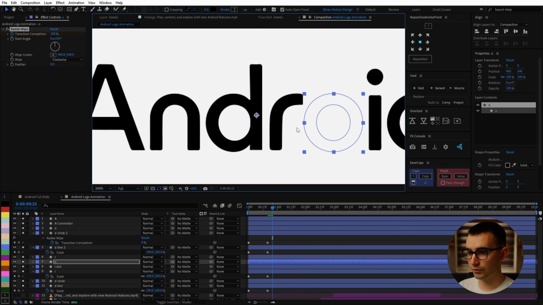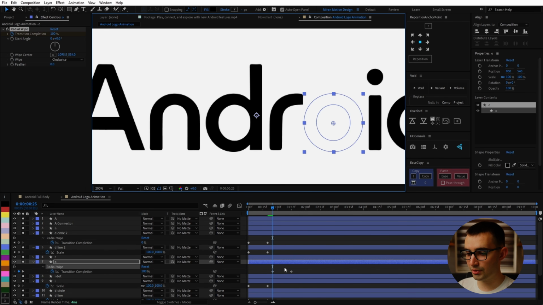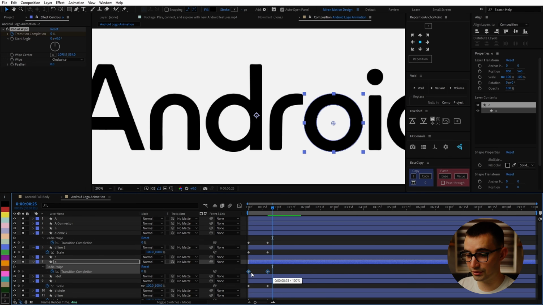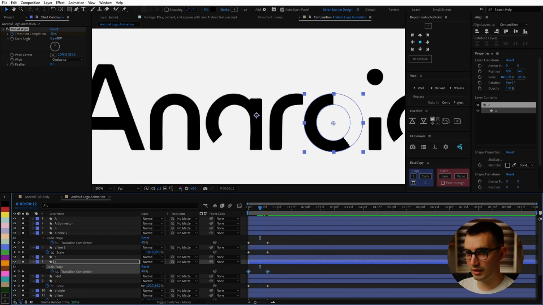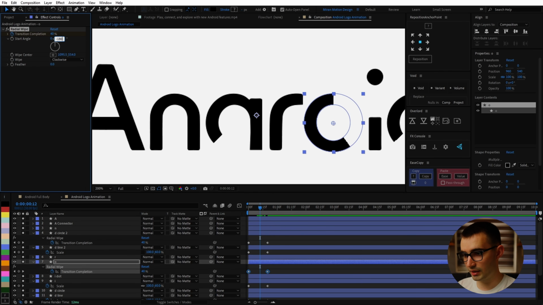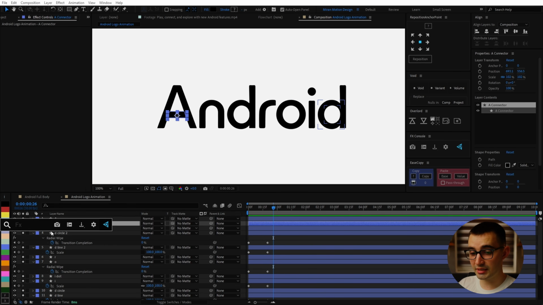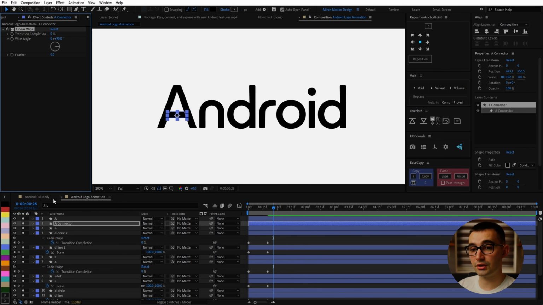And we'll do the same for the O letter. And also remember that wherever your playhead is at the time of pasting the keyframes, that's where the first keyframe is going to be set, and then every keyframe is going to be moved over after that. Let's also shift the angle on this to -180, so it goes like that. And now let's do the A connector, which uses a similar effect, but it's a linear instead.